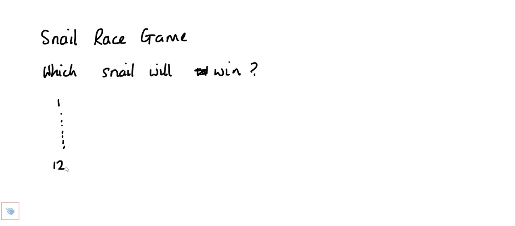Right, and just to remind you, we roll 2 dice and we add the scores, and that's the winning snail for that round. That allows them to move. So just to remind you, if we have a 2 and a 3, the snail that moves would be 5. So what we want to do is work out the probability of each snail getting to move each time.